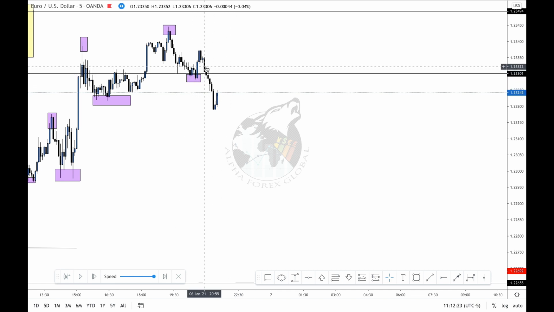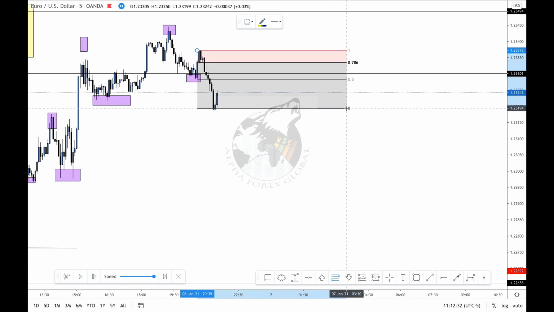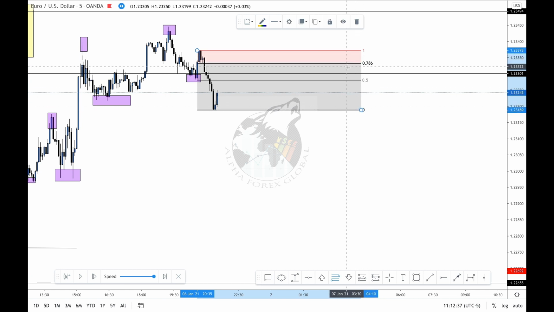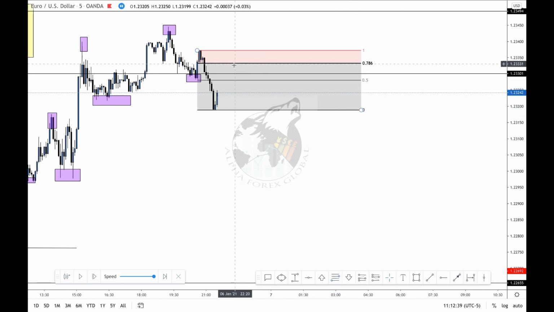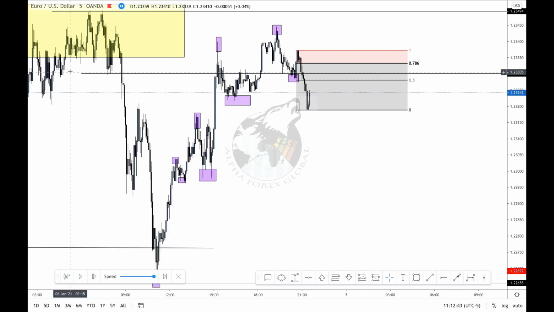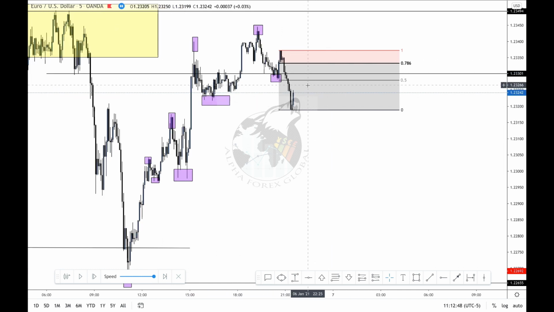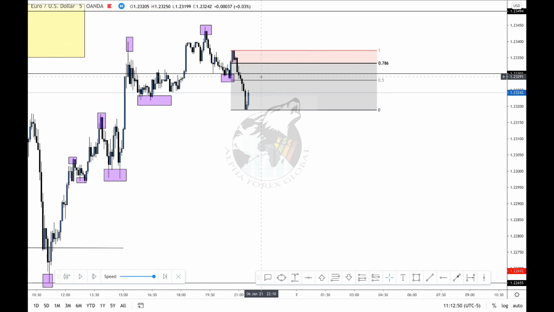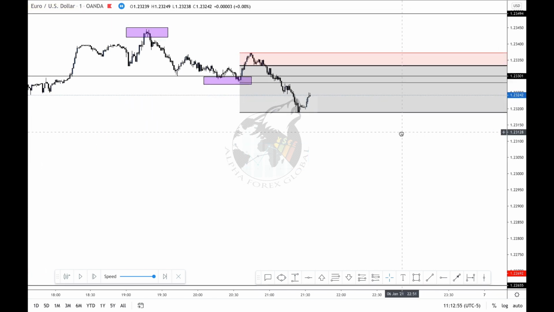So I am literally going to go on the 1-minute time frame to look at how the market is pulling back. Let's use our premium price tool right here to see where the market is going to come back, if it's going to go back to equilibrium price or premium price. We need to get the market back somewhere in here for us to get a sell. So notice I went from 4-hour to 1-hour to 15-minute, now 5-minute, and now I'm going to go back to the 1-minute to actually get this sell right here. So let's see, 1-minute, right?